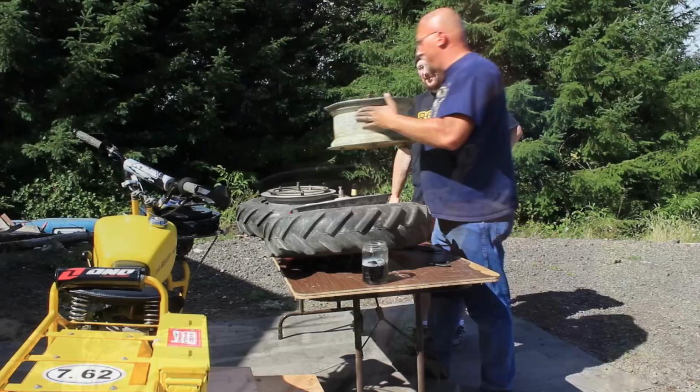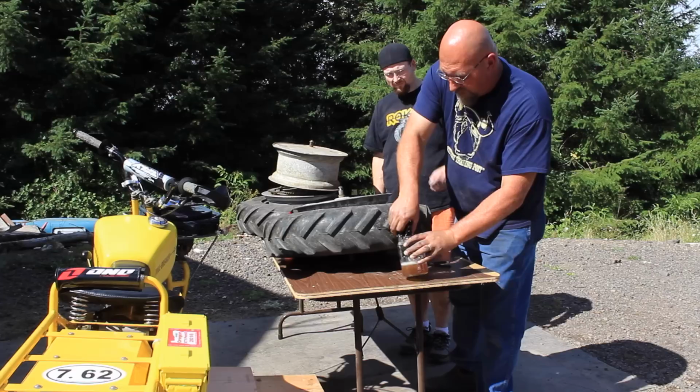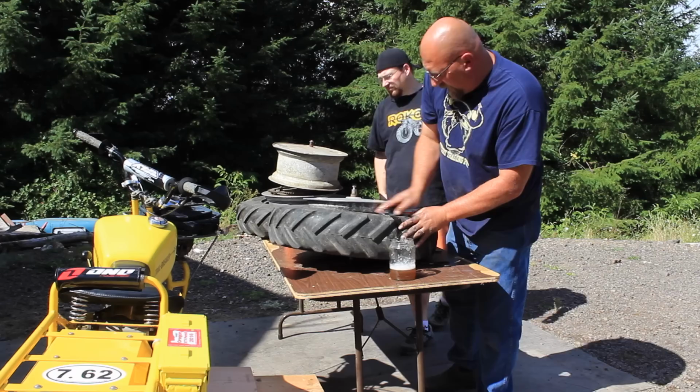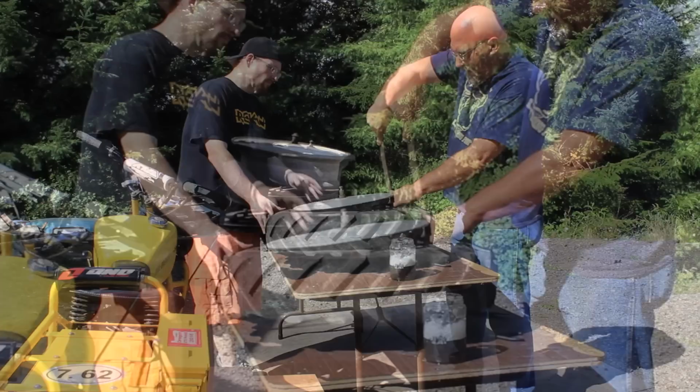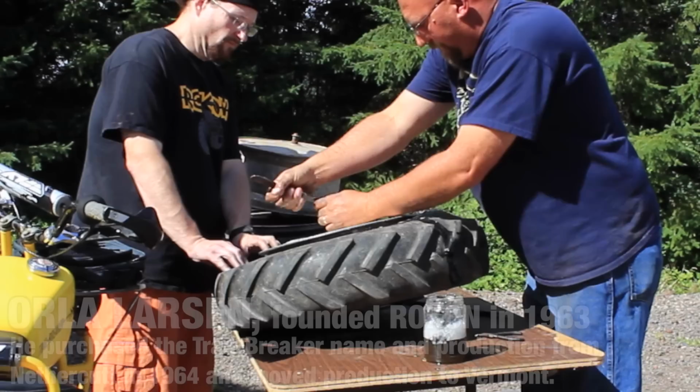First we're going to take this mixture of lubricant, and we're going to just slather this all around the bead area to make that easy. And we're going to do that on the edge of the rim too. It makes your hands slippery too, so it'll sort of limit your torque. Now we're going to push this down into there, and we're going to pry up. See, we've started to pop that off of there.